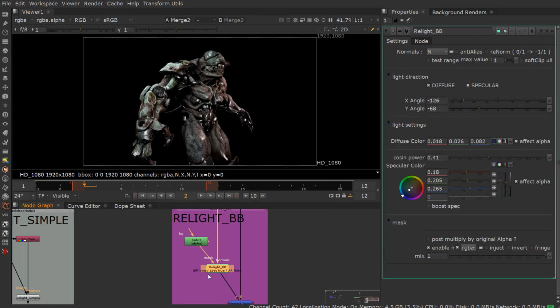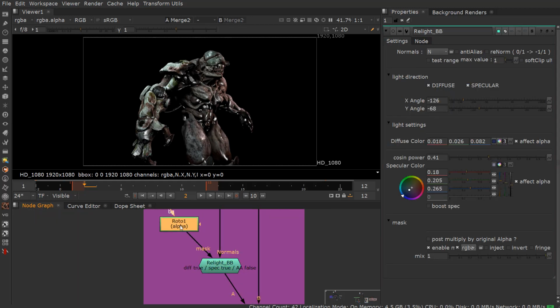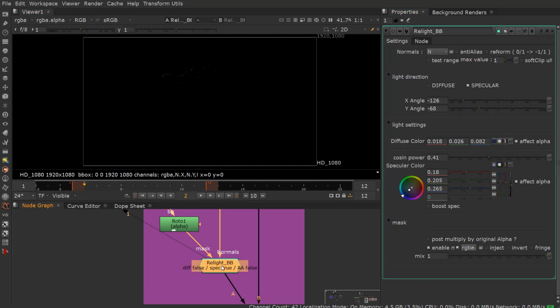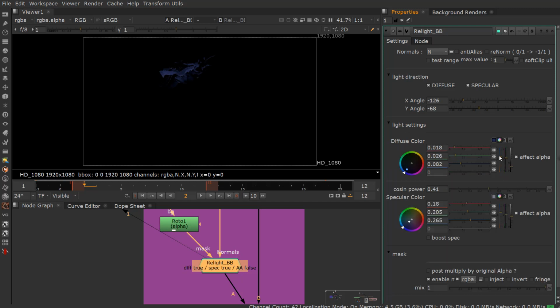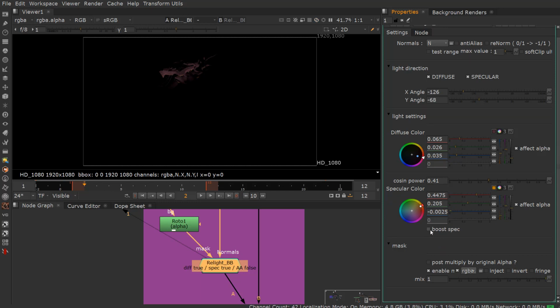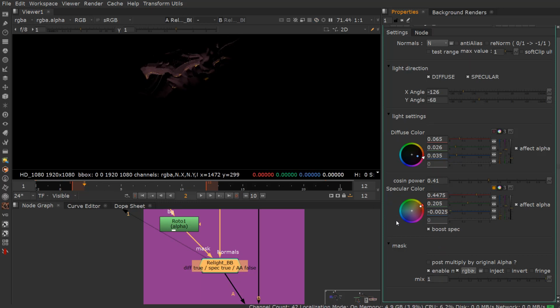And then BBR has the option of doing a mask. And then you have diffuse and spec in here. So if I put my viewer to this, you can see I can have diffuse and spec options, and you can change the light color. You can see this is the diffuse color versus the specular color. So if I have both on, I can change this to whatever value, and the spec color I can change as well to something else. And you can see boost spec as well, like this.